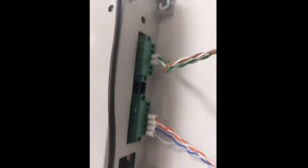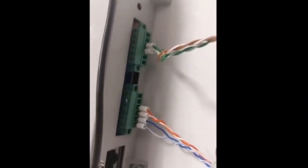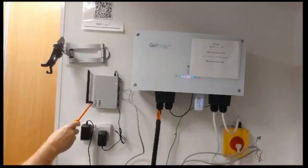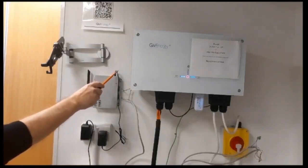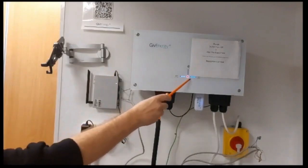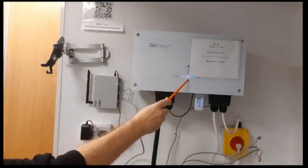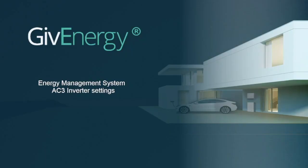On the EMS you can put it whichever way round you want - it doesn't matter. I've used little bootlaces because I've folded the wires up, and we have them in and out all the time. The WiFi antenna goes to the single antenna output, and the power connector connects next to the LED light. The inverter is currently in error mode because we've still got to make some changes. We supply the little power supply.